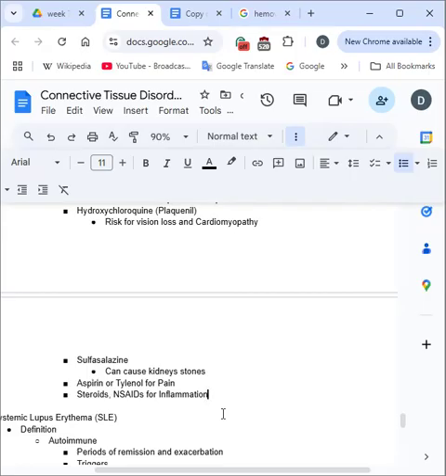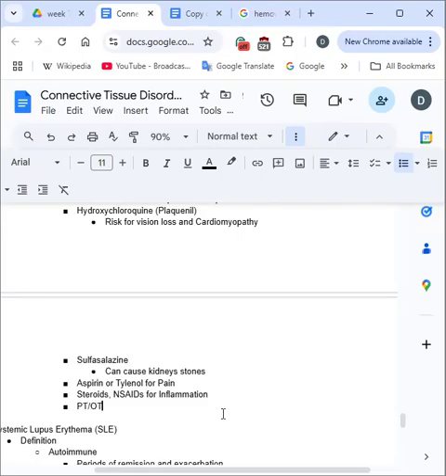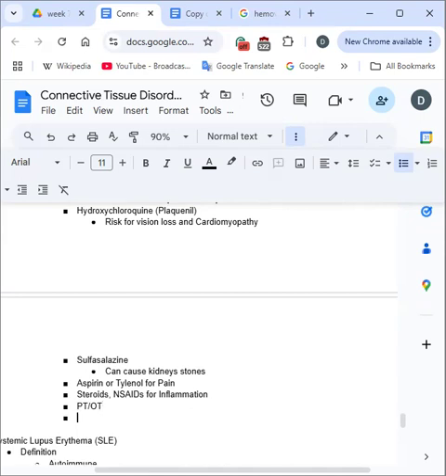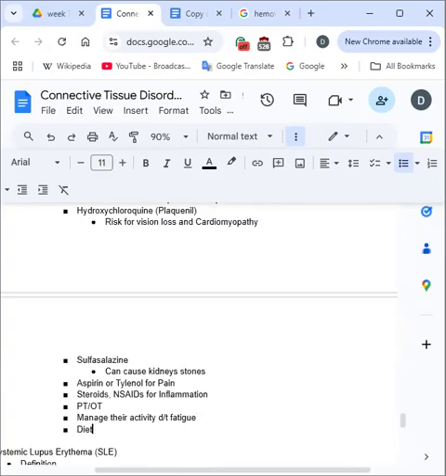We're gonna want PT and OT. We're gonna want proper balance of rest. They have fatigue, so it's always worth it to manage their activity. So give them proper resting and stuff like that. Then the diet, so we talked about reducing inflammation. I'm sure this can help for OA too, but it's a bit more emphasized here because again, it's a purely inflammatory condition here.